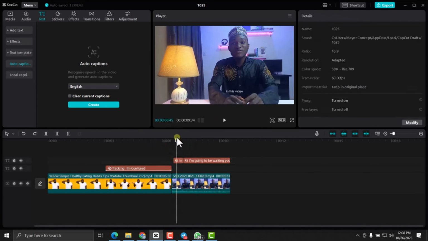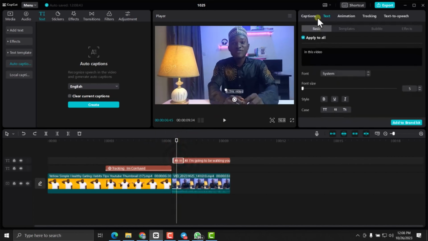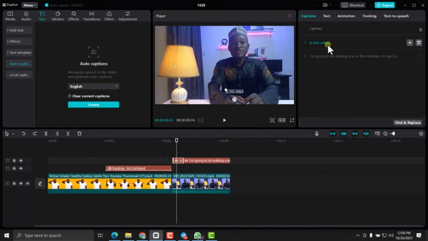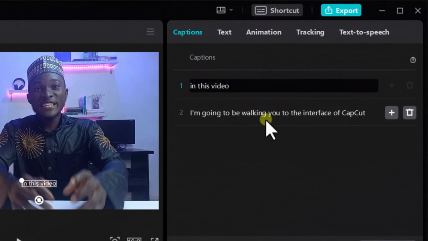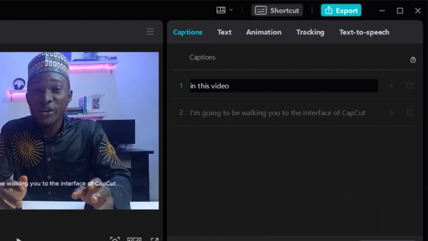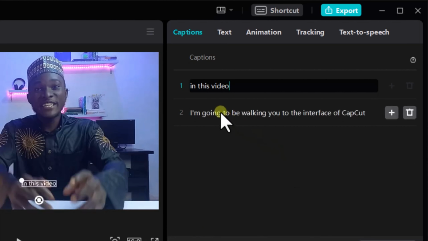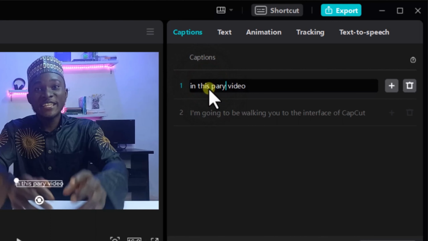Okay, so now also you can easily edit all your captions. If you come to the captions right here, you can easily edit them if it is not correct, because you have to fix it. Sometimes it's a computer, it's an AI, so sometimes the machine might make mistakes, or maybe it does not understand your accent, so it might actually interpret what you are saying into something else. So what you simply want to do is to instruct it that this is not what I want. Okay, you can change it here. Maybe like in this particular video, you can change it to whatever you want.